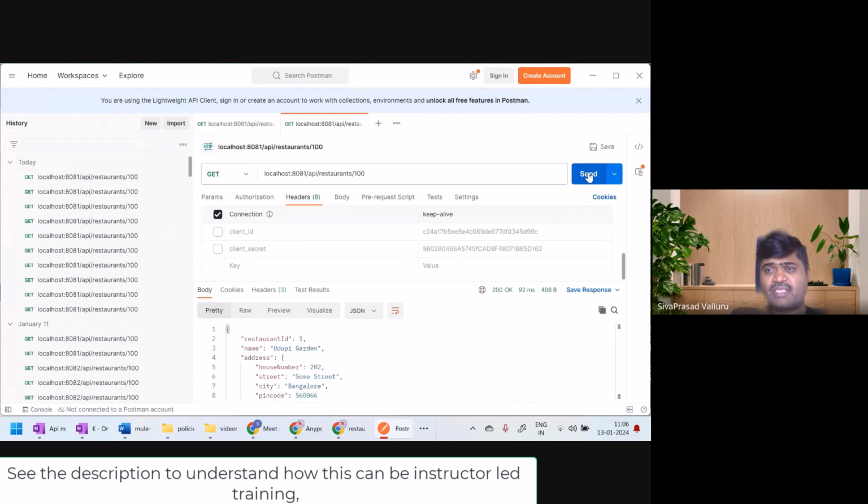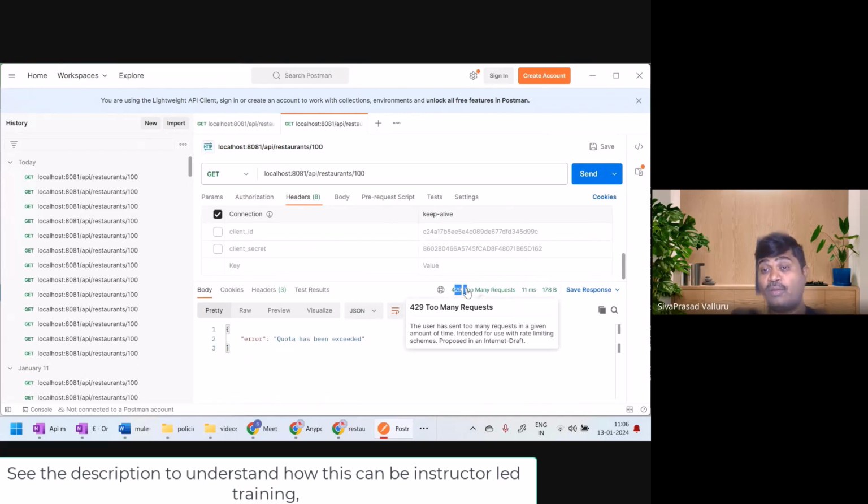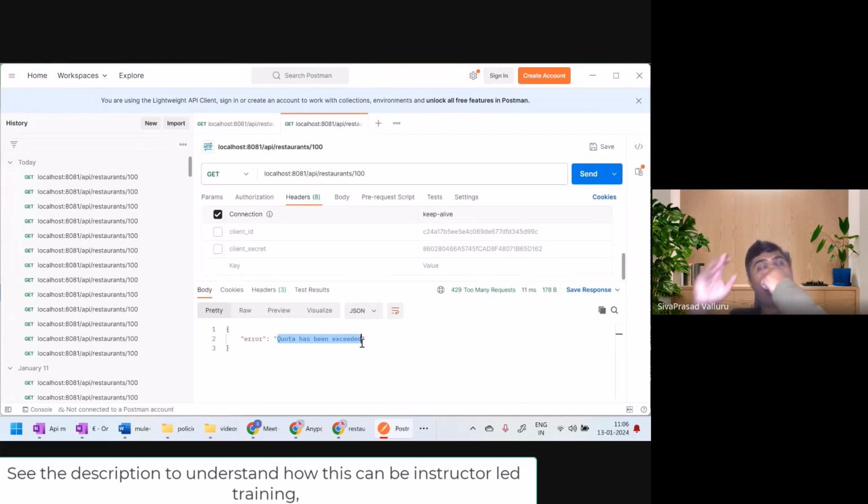Send the first request, second request, third request, fourth request. I got a 429 status code. Too many requests. Quota has been exceeded. So my API will get only 3 requests in 1 minute. Just for testing purposes, I've given 3 requests per minute.